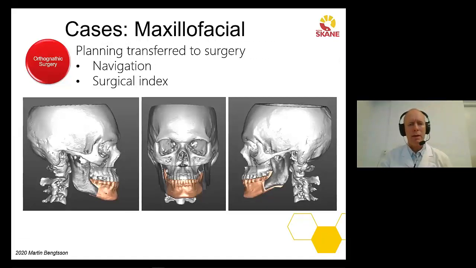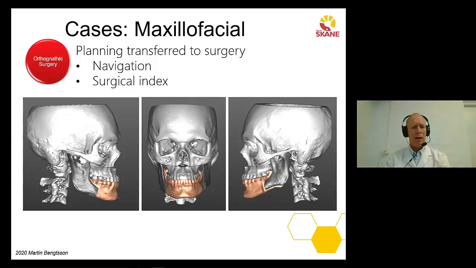Then when we have planned the patient, we move further on to surgery, and we need to have a technique that transfers the planning to the surgery. And today we have two examples of modern technique helping us with that transference. Firstly, navigation, and that is quite expensive equipment to have at the department.